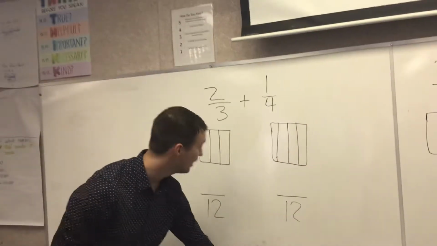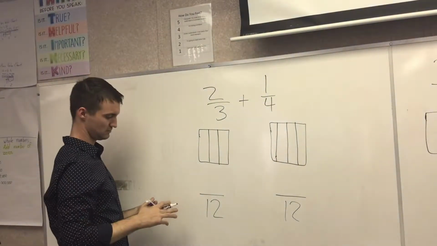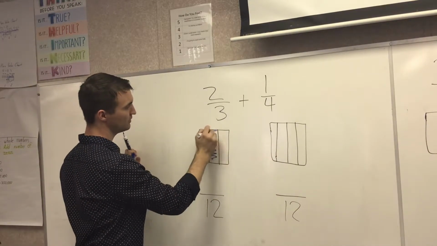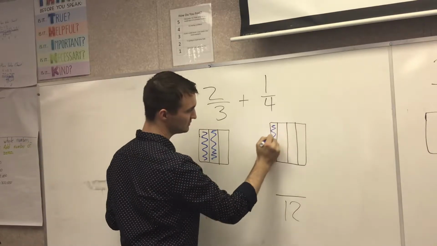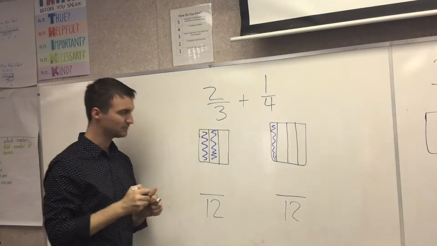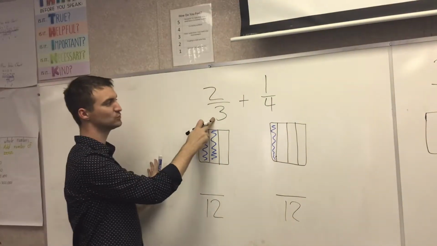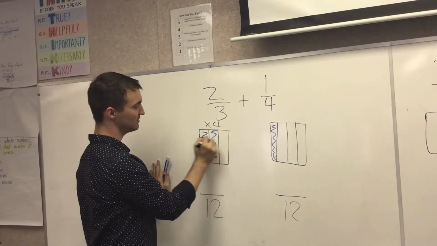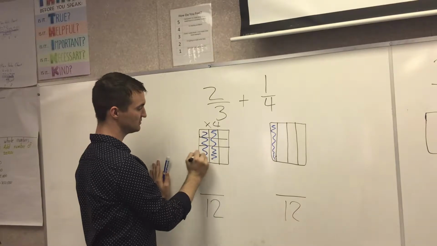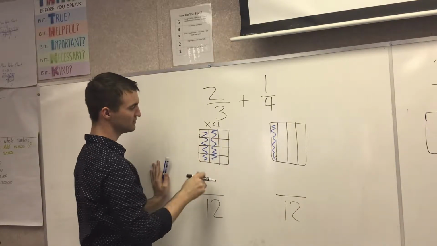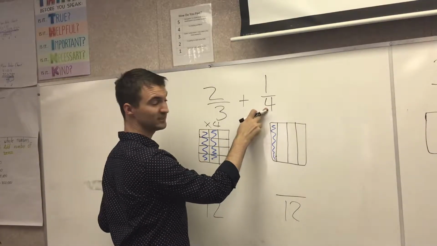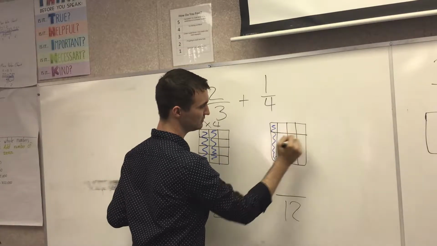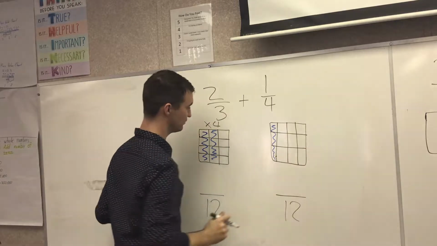Okay. And so how many would I shade in over here? You would shade in 2. 2. Thank you. How many will I shade in right here? 1. Okay, now I'm going to divide this up into 12. So when I multiplied to get 12 from 3, I multiplied by 4. So what I'm going to do is break this into 4 parts going across. Now 1, 2, 3, 4. And over here I multiplied this by 3. So I can break this into 1, 2, and 3.